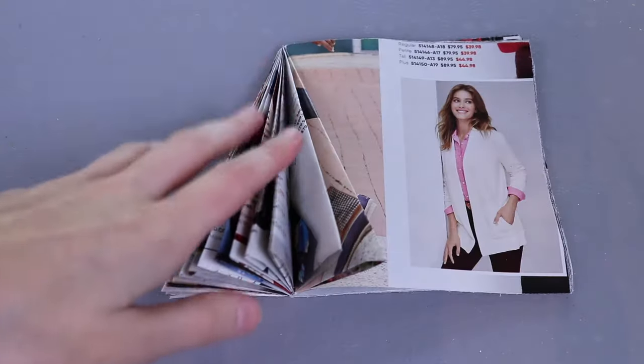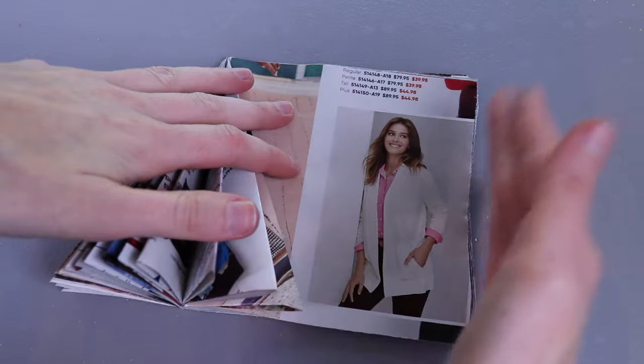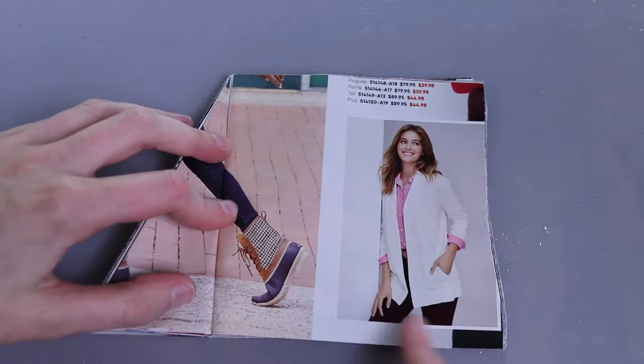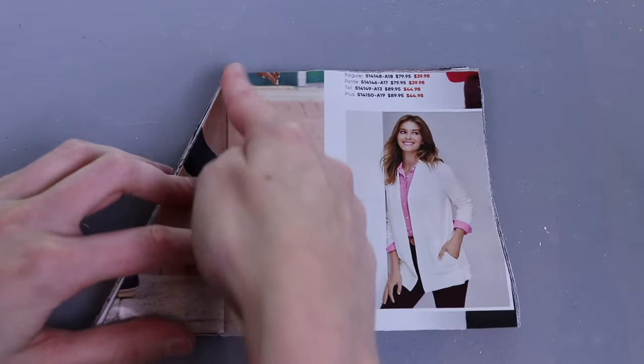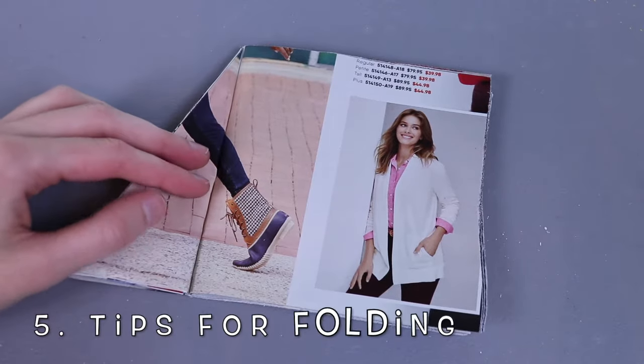While I'm finishing folding my mini tree, there are a couple things I want to clarify. When you cut a magazine to a shorter size and then have to cut down the edge, you might wonder how much to cut off. This shape needs to be either a square — meaning this length and this length are the exact same — or the height needs to be taller than the width.